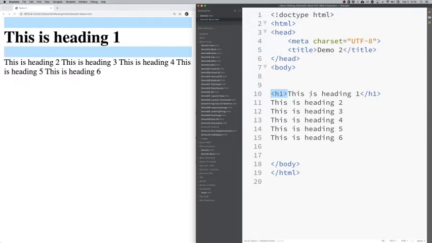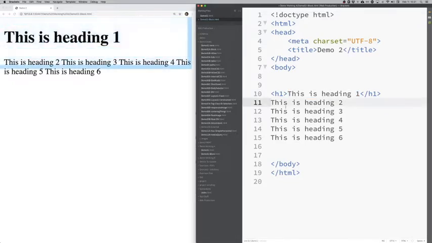If anyone is interested, I'll be able to show you how to change brackets so that it does not put those end tags automatically. Anyways, getting back to the original point, I now created an H1 tag. And you can see that the web browser understood that we are trying to create a heading. The text in between the heading tag, this is heading 1, has been styled as if it's a heading. It's bigger and it's bolder and it has a nice amount of margin before and after. So it is now an H1 tag.